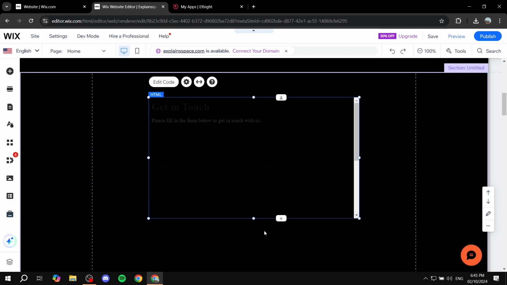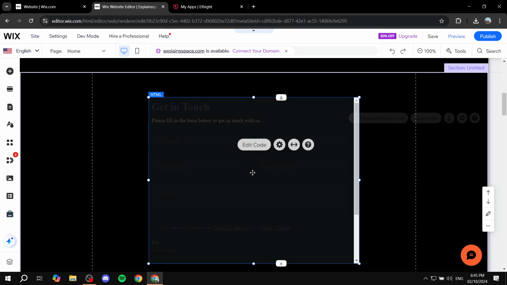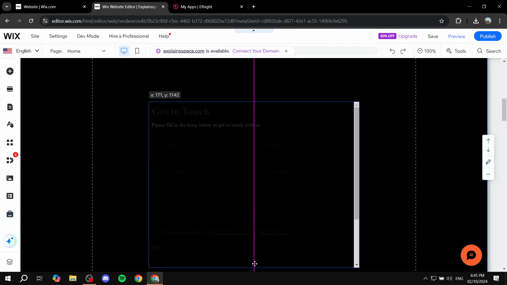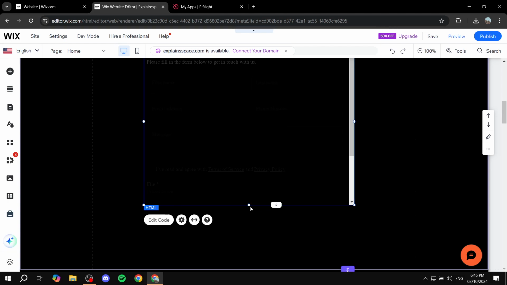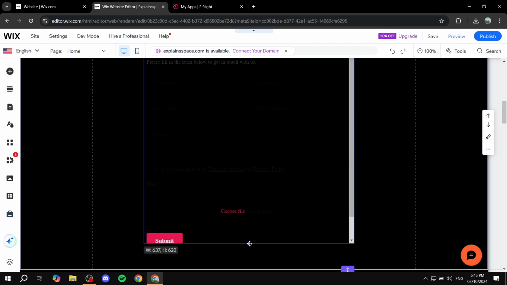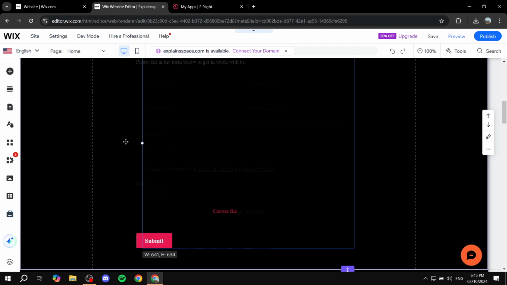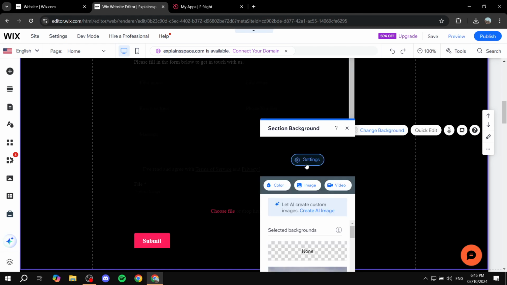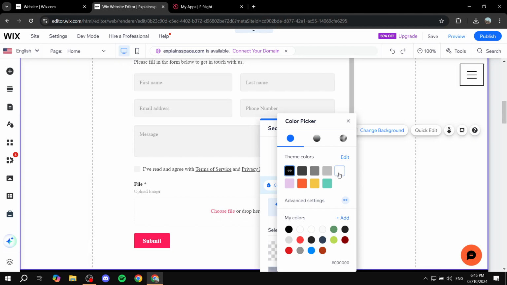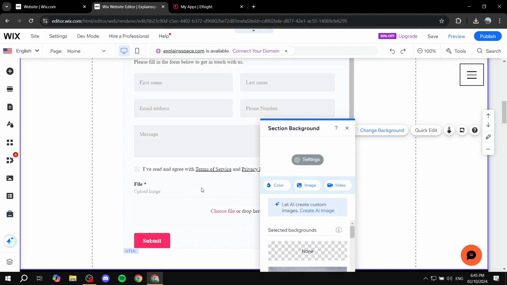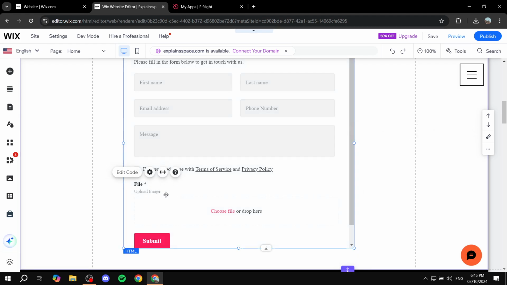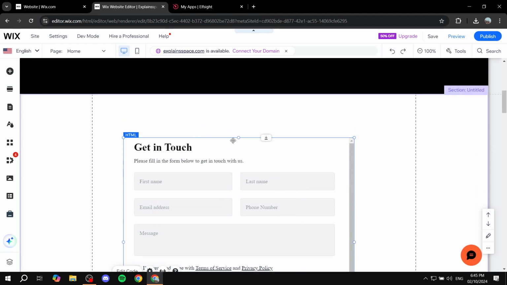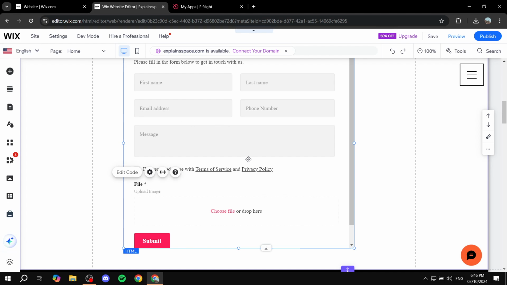Now here's the thing. My background is darker and it's black, so it's not really going to show properly. But if you change the background color, it's going to be exactly the way you want it to be. So feel free to do that if you want. Let's see if I can just, there you go, much better. Anyways, so here you can see we can actually upload files to our form now in our Wix website, and it is going to be working 100%.